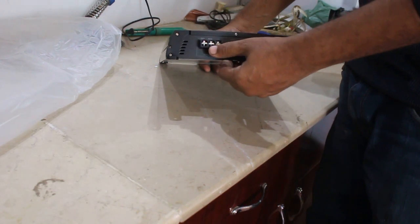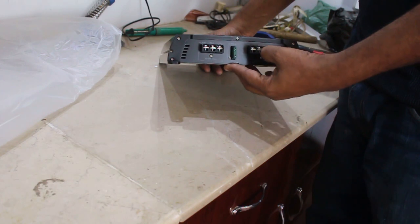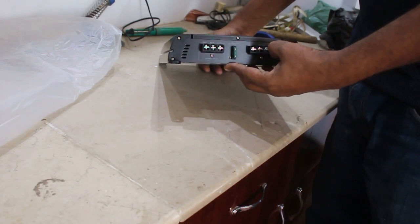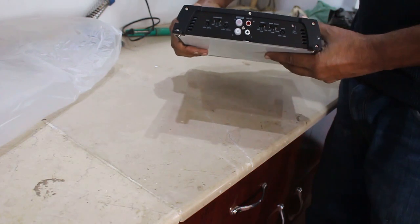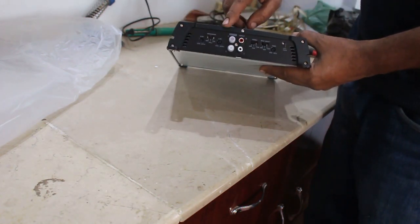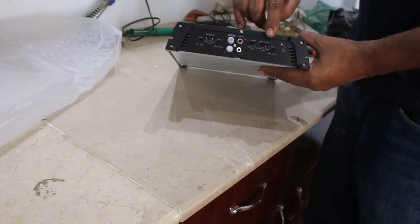On this side, we have terminals for battery input and speakers output. You can place 2 speakers or 1 woofer. On the other side, we have more connections and setting tabs. Here we connect the audio input, which comes from your car tape or LCD screen.